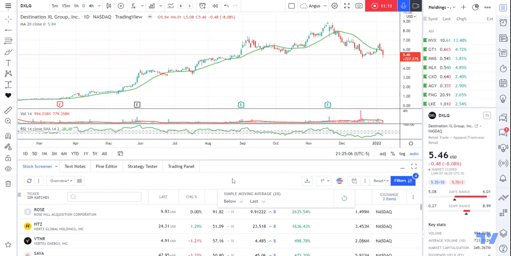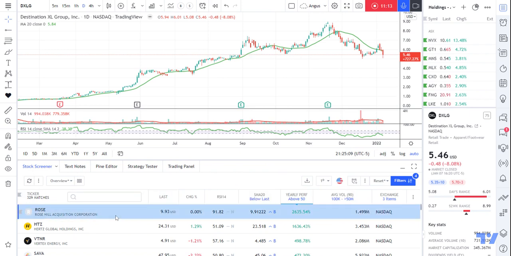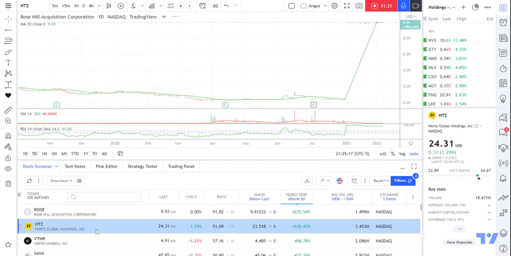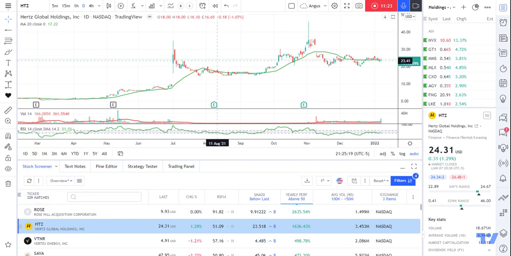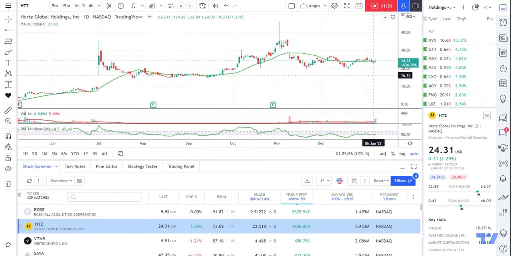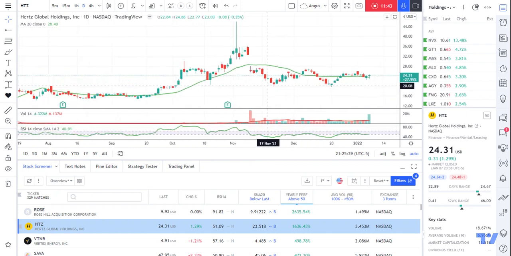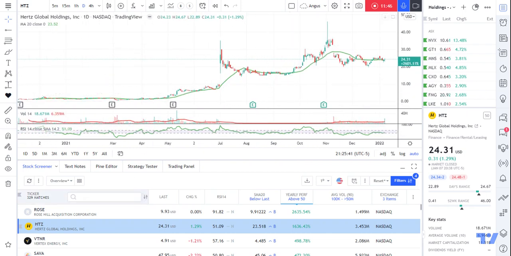And so I've now got a different list. Rosehill Acquisitions, a crazy one that's gapped up and done whatever it's done, whether it's been bought or it's a new company, who knows. Hertz now makes the list. But see how Hertz is pretty flat at the moment, and its RSI is 51. It's not bad, but I don't look at this and think, wow, that's very clearly an uptrend. It had a really good volume day, but its price didn't move much. So Hertz is not one that I'd look at and go, that's a stock I desperately want to be in. I'm looking for that nice steady left to right with a bit of a pullback.